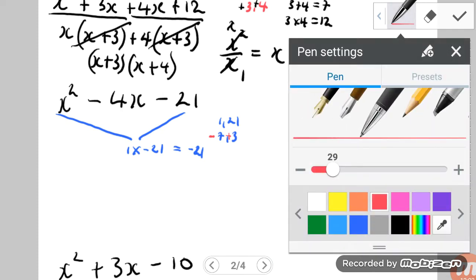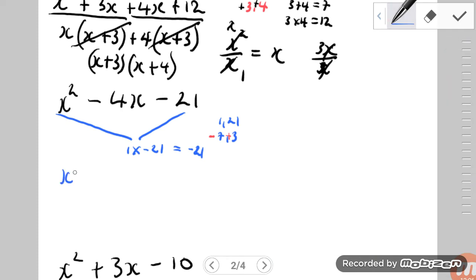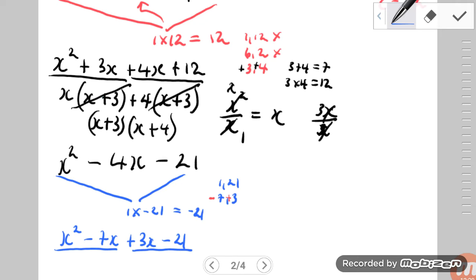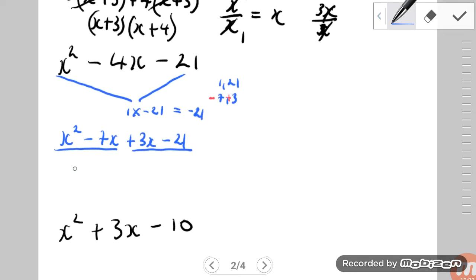So here we go. We're going to have x squared, and we're going to have minus 7x plus 3x minus 21. All right, and once again, like in the previous example, we draw a line here and we draw a line here. Remember, it's the same procedure as up here, so you know there's a consistency. So grab an x here: x into x squared goes x times, and x into minus 7x goes minus 7 times.